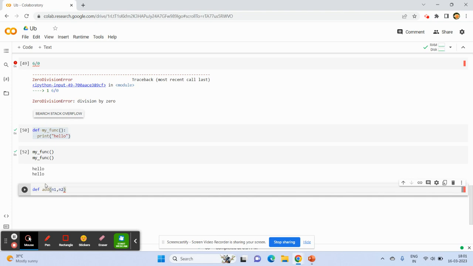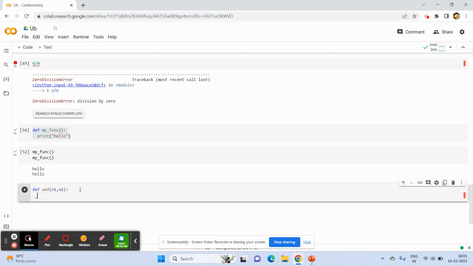Two parameters I'm going to pass. After the parenthesis, don't forget to put colon. Now you print the value, print n1 plus n2. Now run the function.